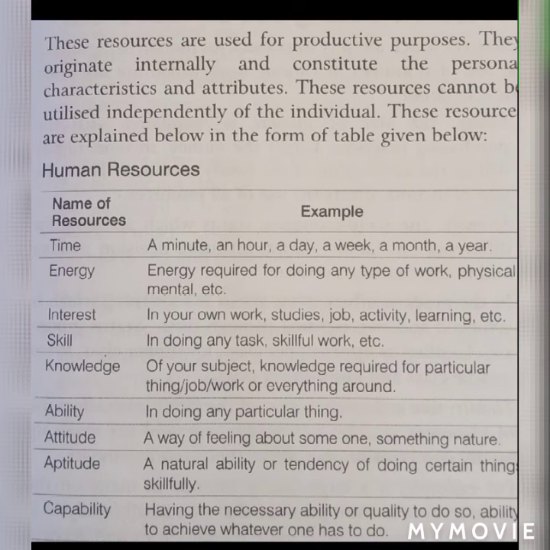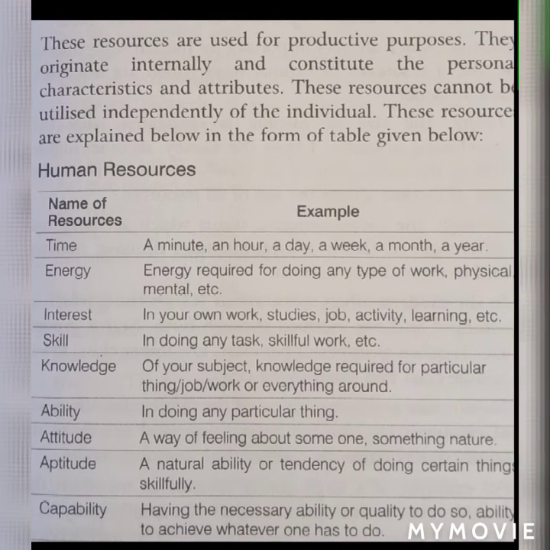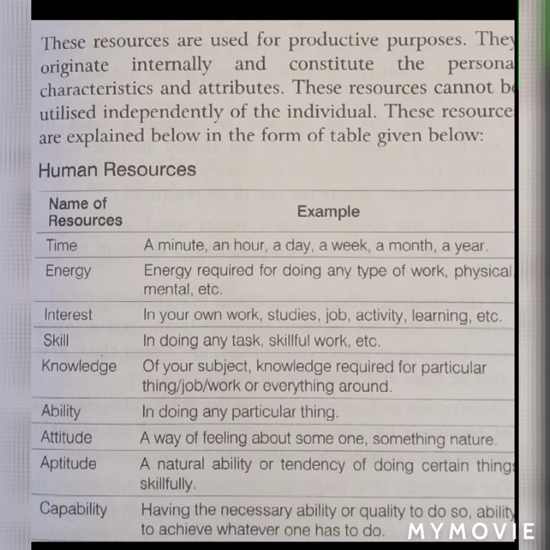The next type of human resource is energy. Energy is that human resource which is related to the human body. Energy is used to carry out every physical and mental activity. Besides these external activities, energy is also used for some internal body processes such as digesting food, breathing and blood circulation, which are essential to keep the body fit for work.